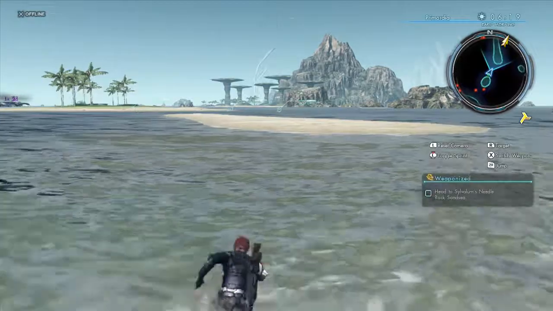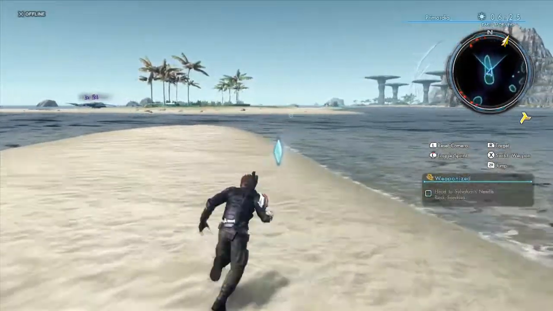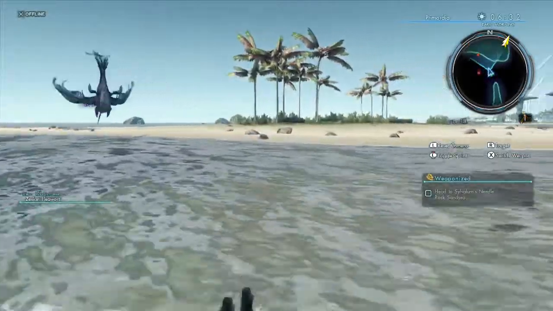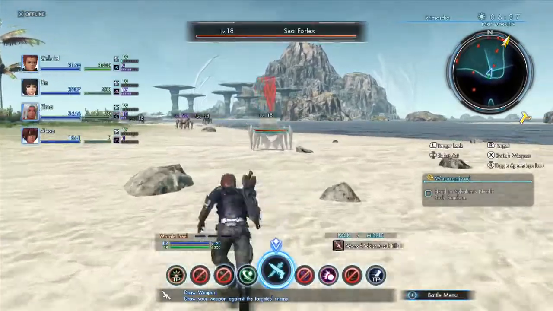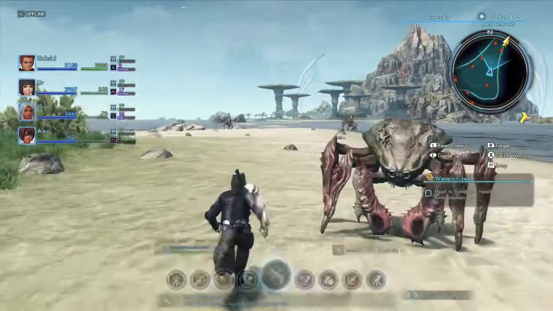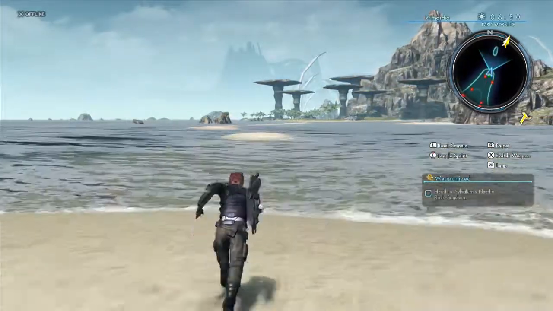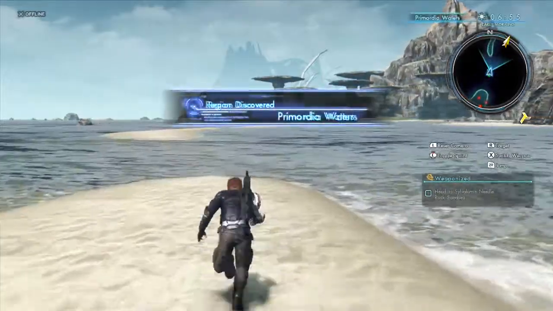So, we're heading towards a new land, which means new item orbs to find, and new enemies to see. Just new stuff in general, which is always fun. I see Forfex. Okay. Haven't fought any of those yet, but I want to try to get this mission out of the way so we can go ahead and go to the next story mission.